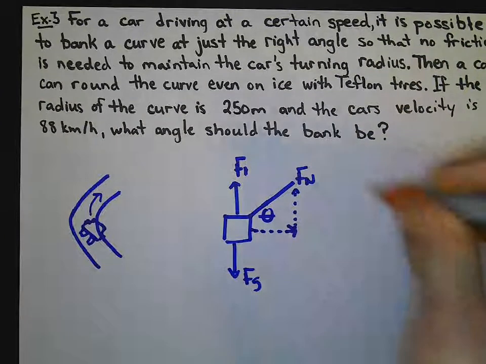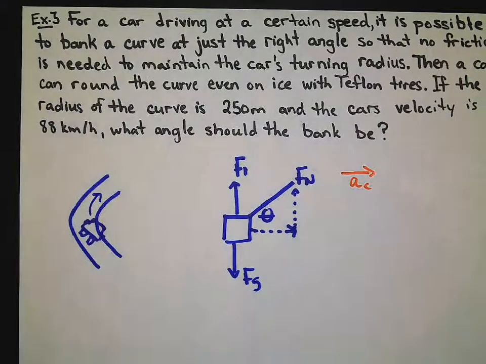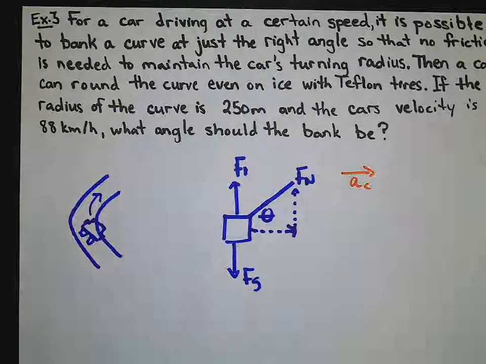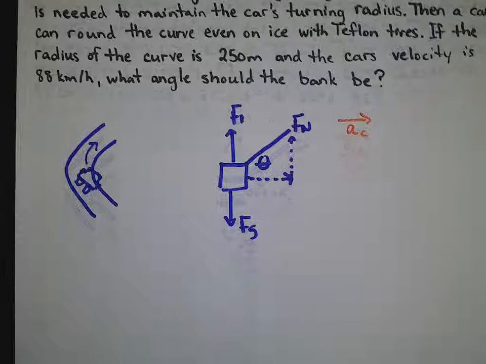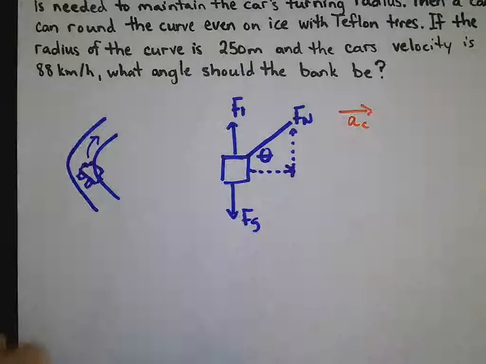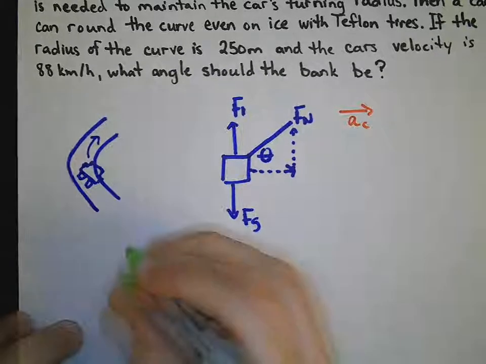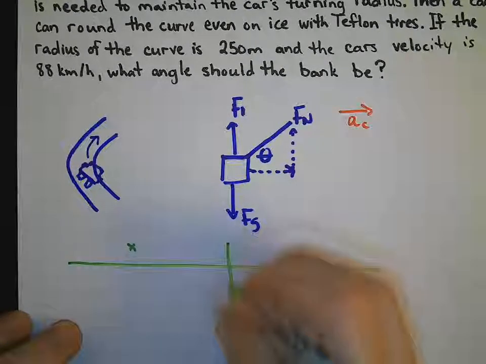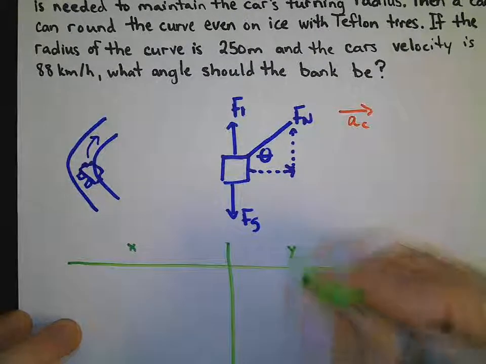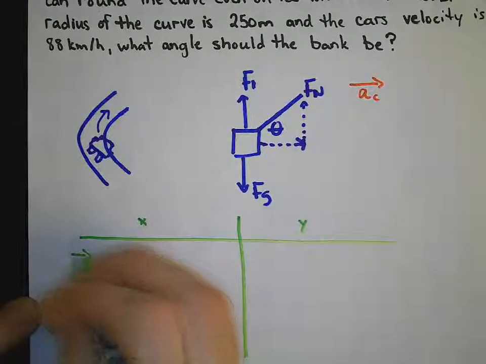We know that my acceleration is centripetal center seeking yet again. And let us see what we have to help us out with this problem here to determine our angle theta. And remember this right now, theta is above the horizontal. Break this up into separate x and y components. Let's look in the x direction first, assuming that center seeking is positive.